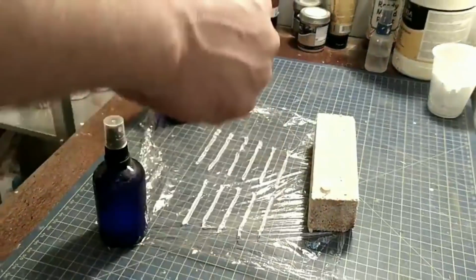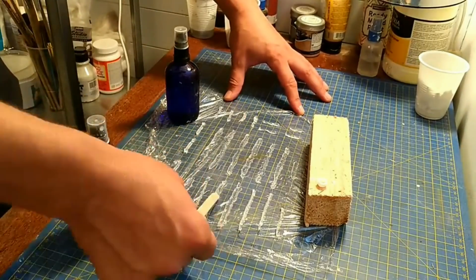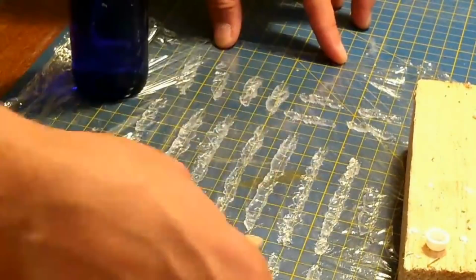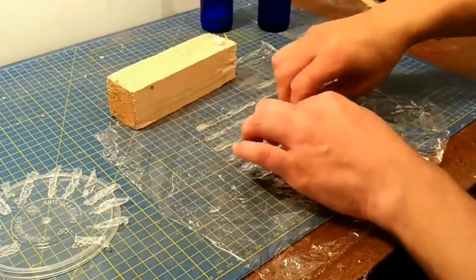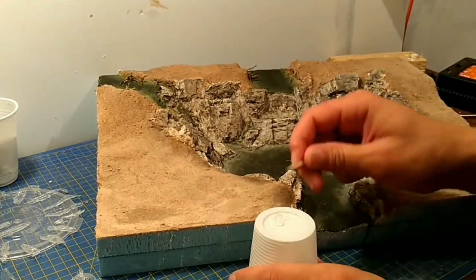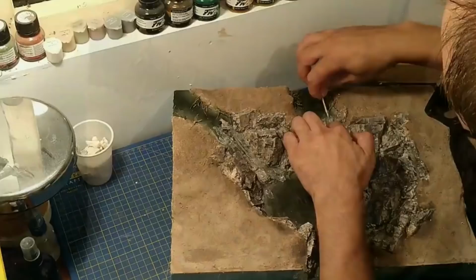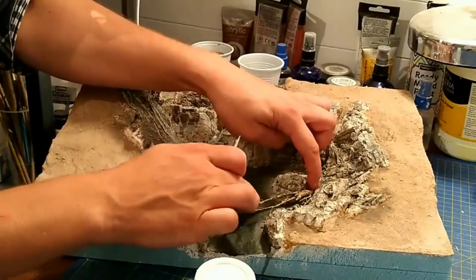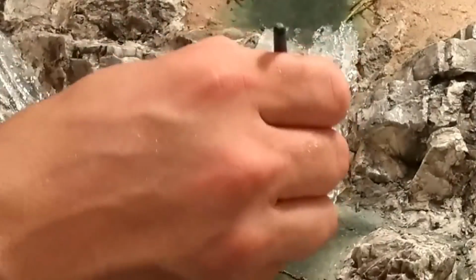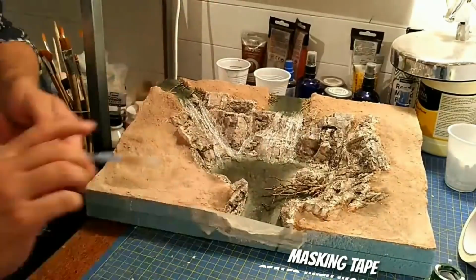And here we go, starting on the waterfall. So I used silicone sealant as the base of the waterfall for the main structure, the main body of it, because it dries within half an hour, less than that, and you start taking it off here, just in strips that I stippled with a cocktail stick. And I start putting it down the body of the waterfall. The clear stuff here doesn't have to be clear really, because as you'll see later on, there's so much froth on the top that you don't really see it, but it just means that if you can see through any parts of the waterfall later on, then you're going to see bits of the rock as well. It just adds a bit more of a realistic look.